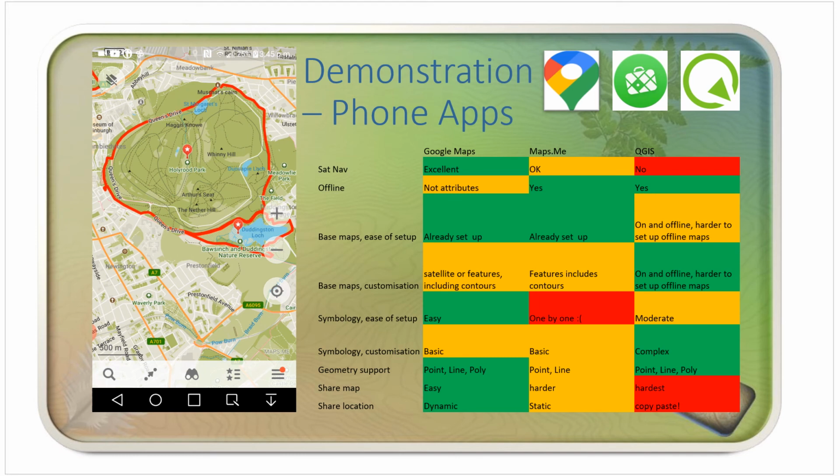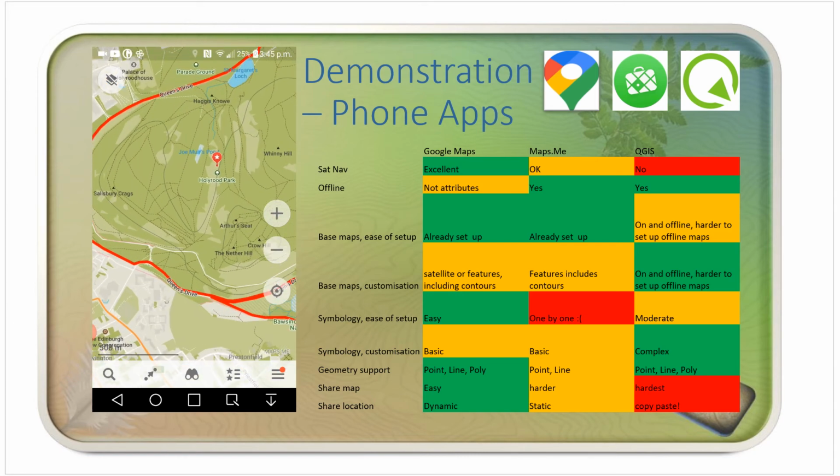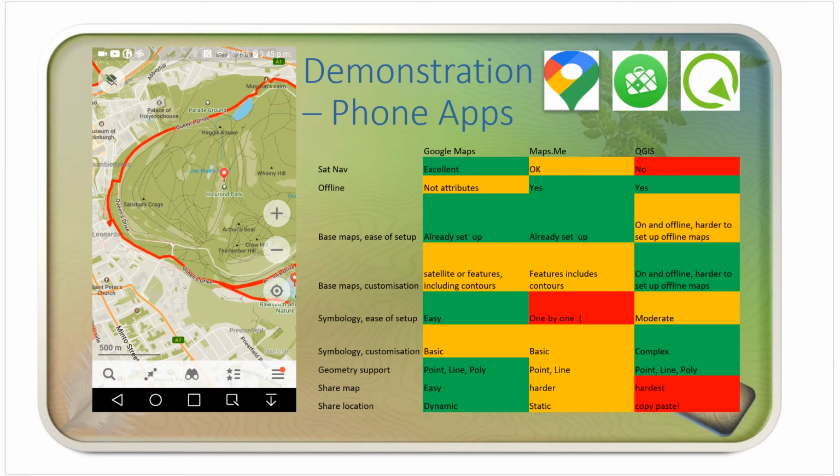Maps can be customized by importing KML and KMZ files, which are common to Google Earth and which are also supported by QGIS and ArcGIS. Polygon features, however, are not supported, and you need to convert these to line features before you import them. So here we have boundaries of SSSIs.